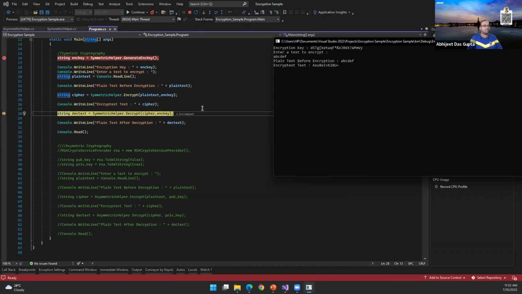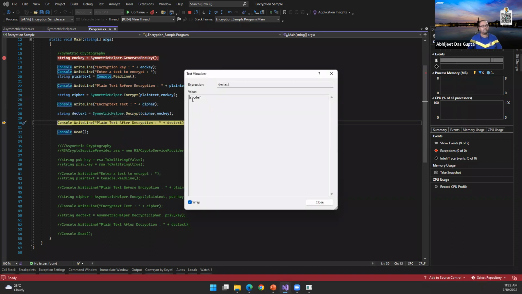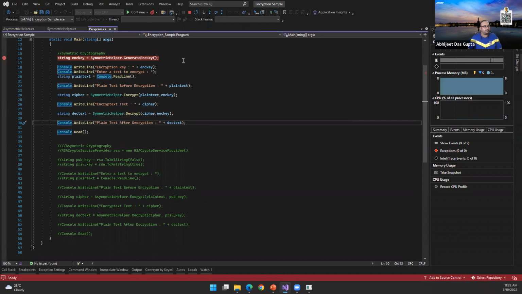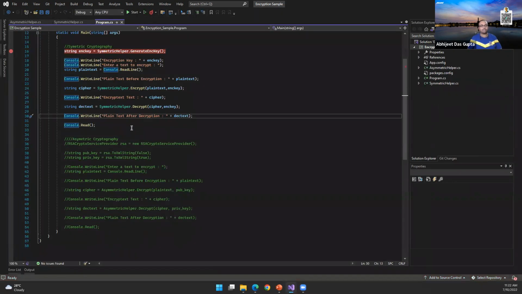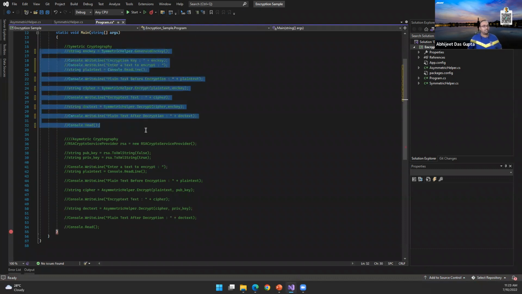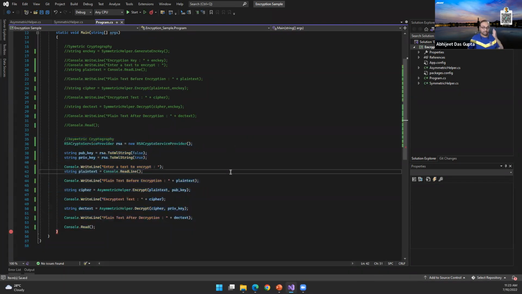You get this information. Now, if you look at the decryption, we are putting in this encrypted text, which is the cipher information, and the same encryption key. I pass it on, and now I get decrypted information, which is A, B, C, D, E, F, which was the plain text information that we added. And then it just prints that out, and the program execution stops. So this is what a simple implementation of a symmetric algorithm looks like. Now what I will do is I'll comment this symmetric portion out, and bring the other portion of the code back, which is the asymmetric one.